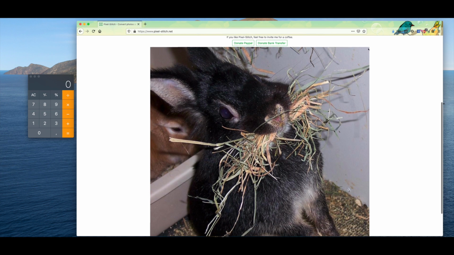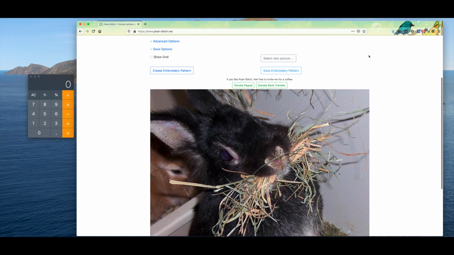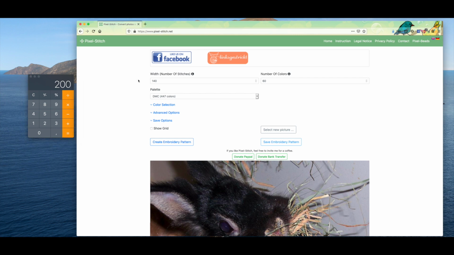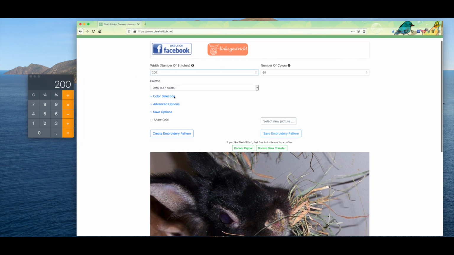From this point to this point, how big is this supposed to be? So let's say I want to make this into a 50 centimeter width square painting. The math is pretty simple. You go 50 divided by 0.25. This gives you 200 stitches. So for a 10 count, you need to know how it looks with 200 stitches.